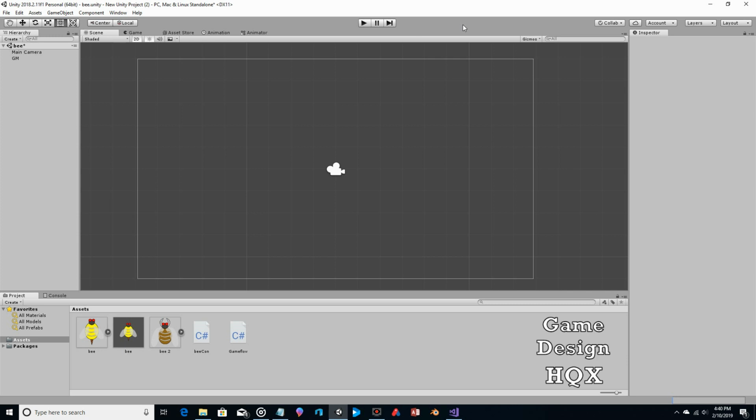Okay, so far in this series, we've demonstrated how to create a prefab and then how to instantiate that prefab over a range of positions and then travel from one side of the screen to the other. Now, if you're using this for spawning an enemy wave, then you probably are going to want more than just one type of enemy. And so that's what we're going to do in this one.